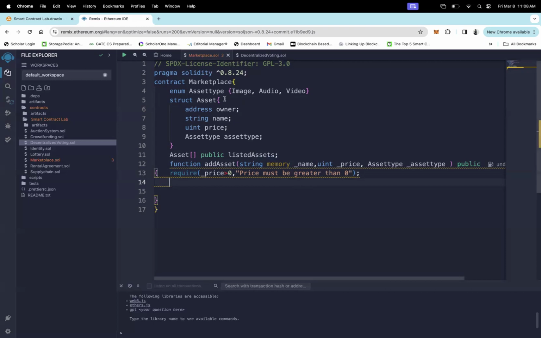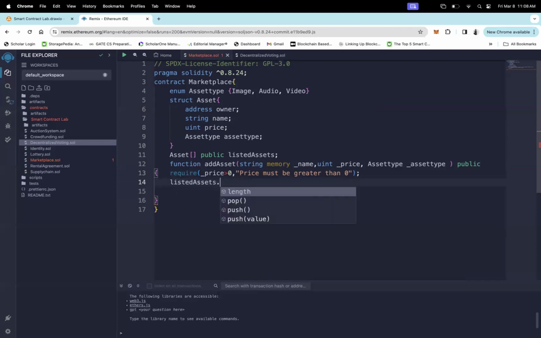For adding the details in an array, we have a function called push. So here we can use this push method for adding the details. The name of the array is listedAssets and the name of the function is push.